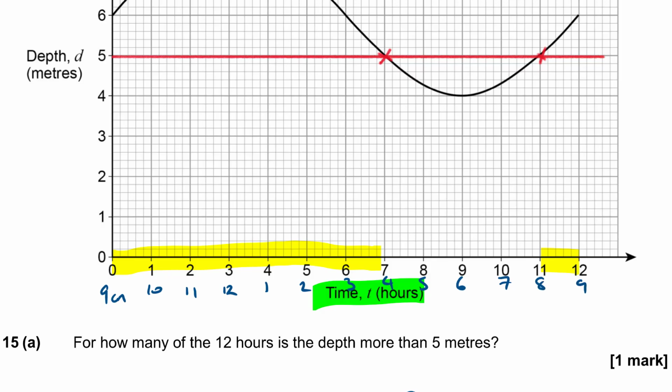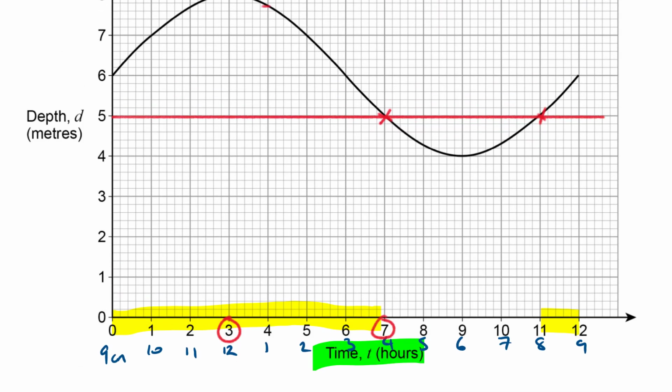So if we want to know the change between the hours of 12 and 4, we actually need to look up from t is equal to 3 and t is equal to 7. So we've already got the height at t is equal to 3. Look, that goes up to this point here that we already had, so it goes up to 5. And then at 7, reading up from 7, we can see that we get to 8 and across. So the depth then is going to increase by a distance of 8 subtract 5, which is 3.